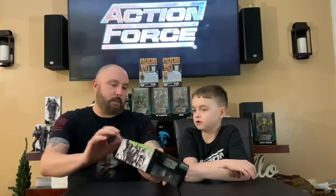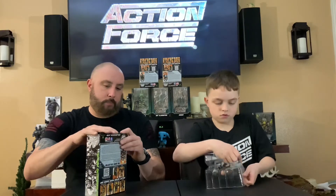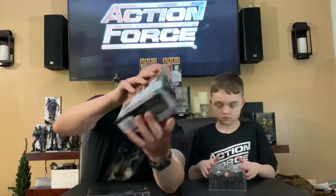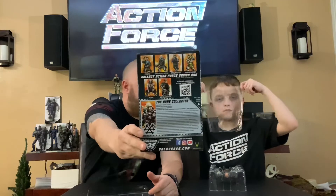We can do two at a time, yeah, we got time — come on, let's bust them open. So while I'm opening the Bone Collector — give me the box, I like the box. The packaging is so cool. This one is Action Force — the Bone Collector — got an action shot of the Bone Collector. Series 1 action figure number 3, Action Force Valiverse, the Bone Collector. Little information about the Bone Collector: his real name is Alan Author, he's from Tucson, Arizona.